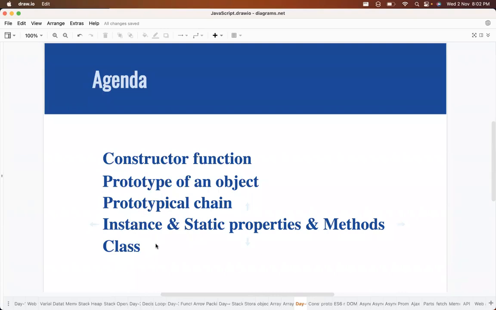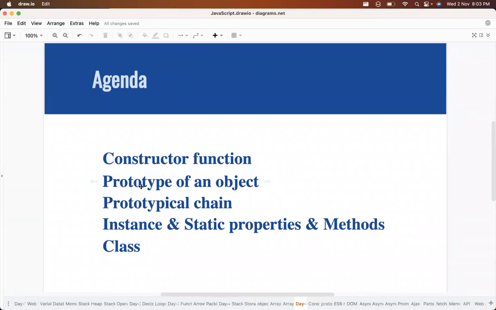Our next session will be on Monday, I think. So you are getting a 3-day gap here. Within the 3 days, I will share some website links on the prototype and prototypal chain along with this recording, so you can read those websites and practice. Prototype is a complex part of JavaScript. Once you get rid of this, you can almost move to the interesting zones where you are not going to face these kinds of issues again.